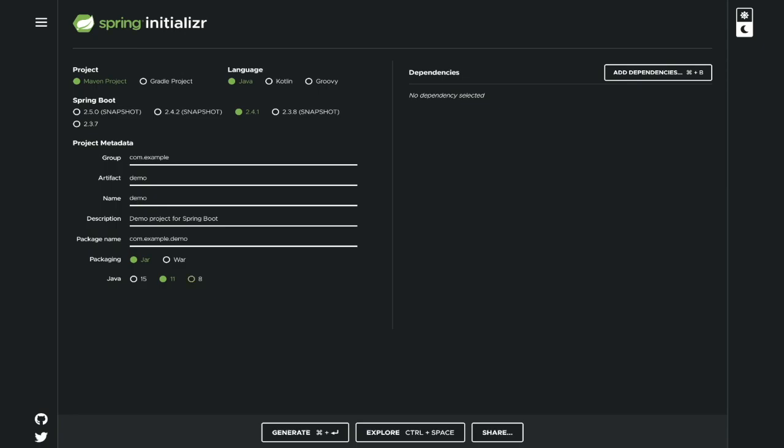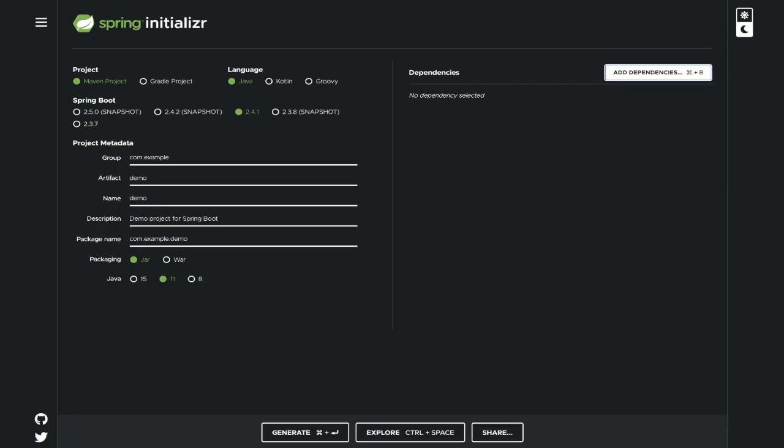Then you can choose the packaging format. In Spring we support an executable jar file, which is pretty neat to start with, but you could choose the old-fashioned WAR file, which you deploy in an application server. For Java, in this case we go with Java 11.